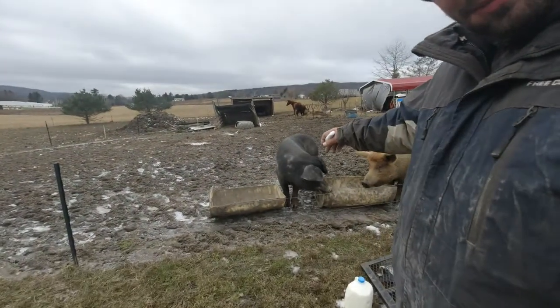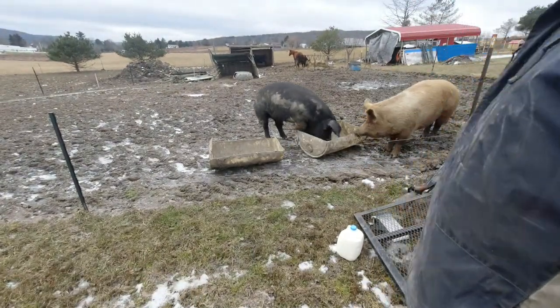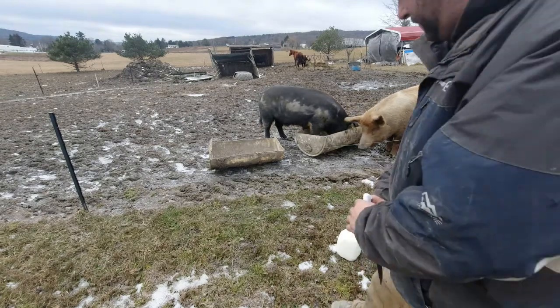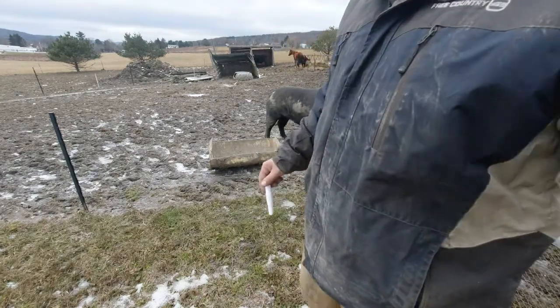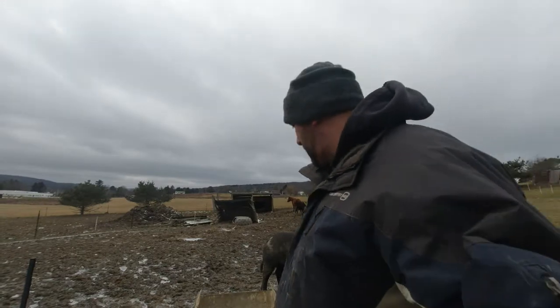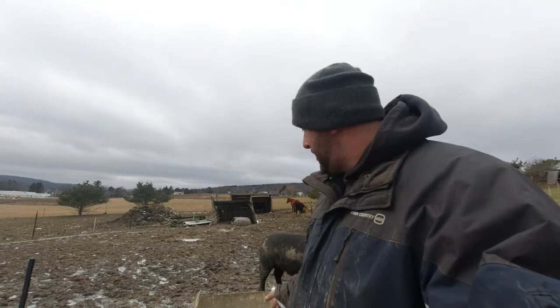What's going on guys? Chad here with Forrest Family Homestead. Today we are going to be butchering this black pig right here. I got two other feed troughs set up. He hasn't eaten since last night. Just got a gallon of skim milk for one pig to drink. They hold their head a lot stiller when they're eating, so I'm gonna try to get them to separate so she's not close. She'll be going in a couple weeks. Right now I want to get him done. We're supposed to have a snowstorm on Sunday — it's supposed to be negative three — so I want to get him done before then.